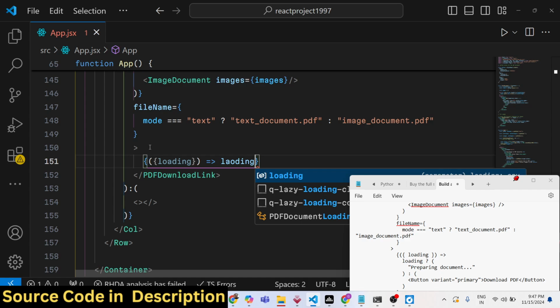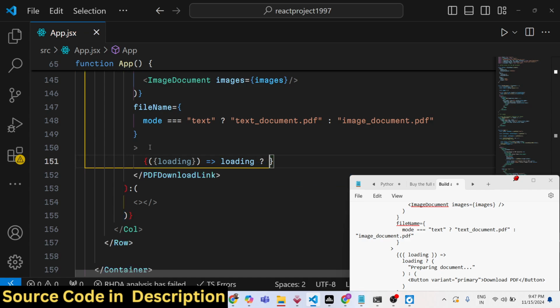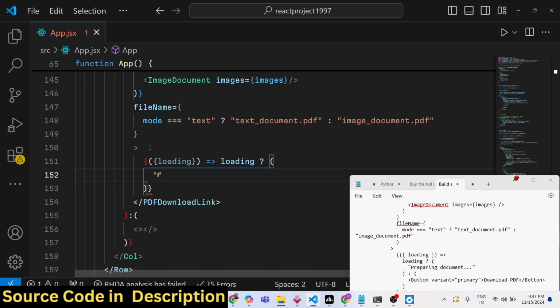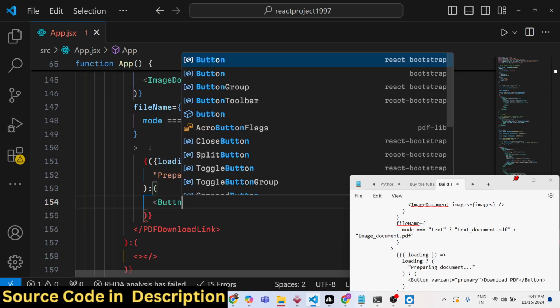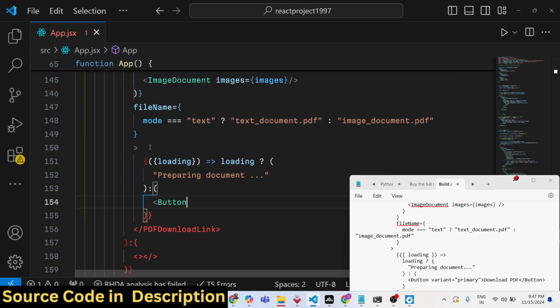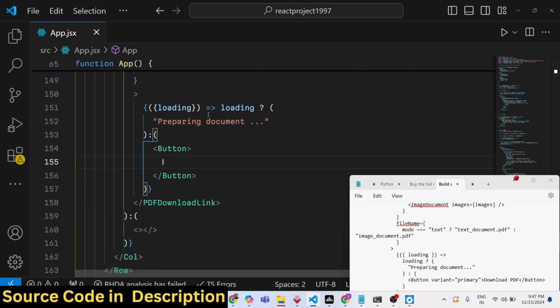We will have this loading parameter depending upon whether we are preparing to download, preparing document, and then if the loading is finished, in that case we can show the download button using this button component, and here we will be using the variant of primary.